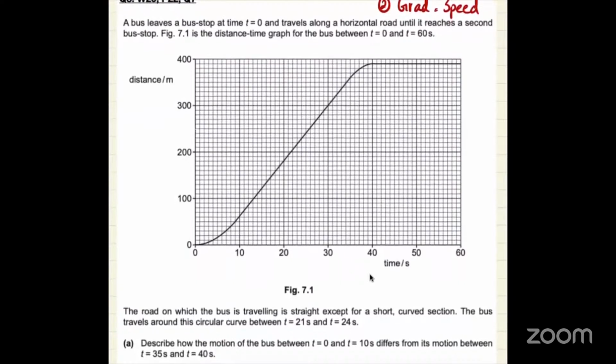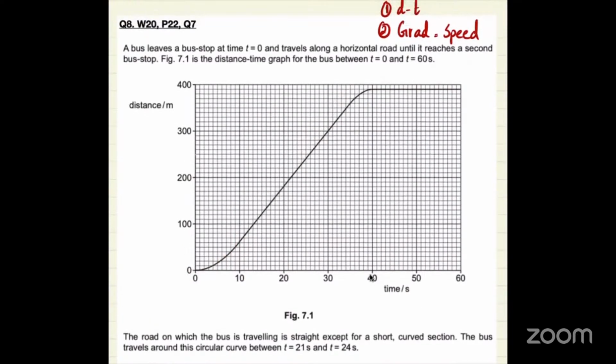So I see that this is a curve here, and then it's a straight line, and then it's a curve here again, but this one was going up, this one is going down, then this distance-time graph becomes horizontal. This is what I see at first sight. But when I really think about what the gradients of this graph represent, I see that here, this is the type of graph which is getting steeper. The gradient here is increasing. This means that the speed here is also increasing. Then the gradient becomes constant.